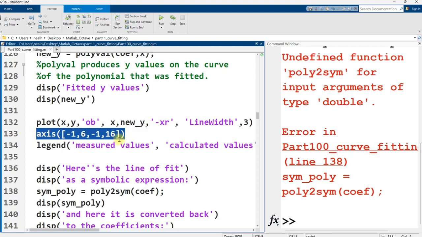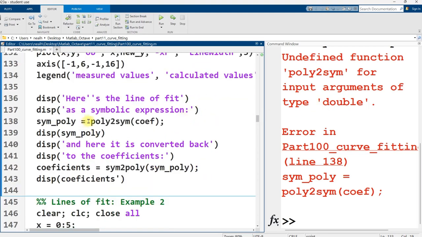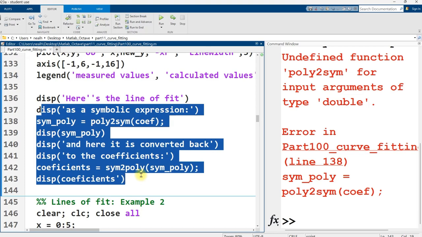The error is occurring because I don't actually have the sims package on the computer where I'm recording this. There's a function poly2sim that I can pass my vector of coefficients to and get a symbolic polynomial put into this variable as a result. I can do all my usual solvings and substitutions and any other manipulations that I would want on the symbolic expression from this fitted line. I think that's kind of cool, so I included the code here, but that's not going to work unfortunately on the computer that I'm running. There's also the inverse operation sim to poly that will take a symbolic polynomial and convert it to a vector of coefficients. This was demonstrated in one of my symbolics videos.